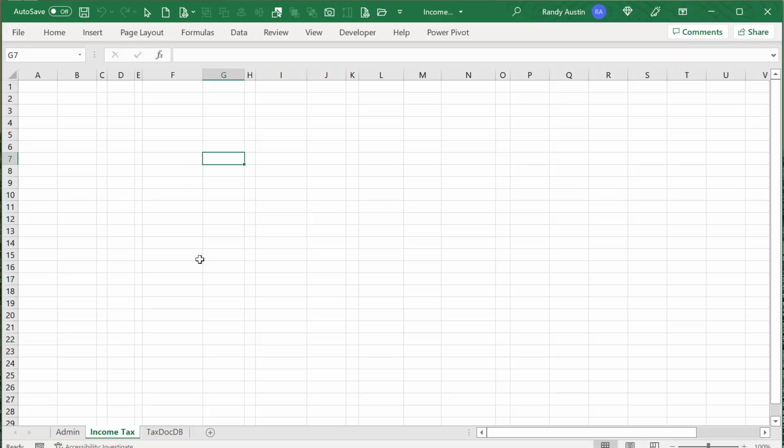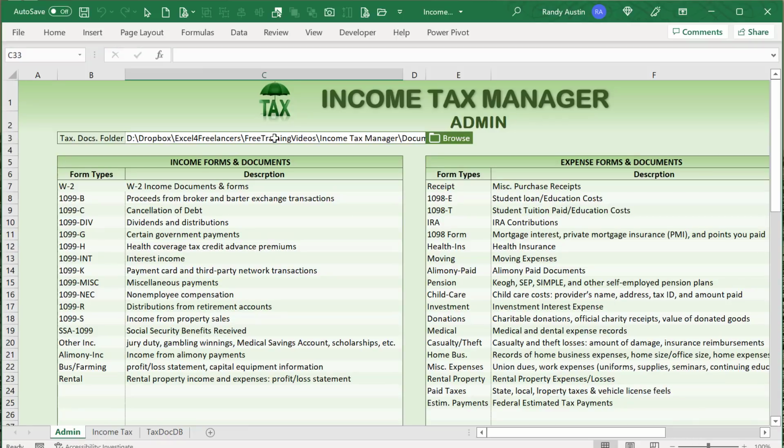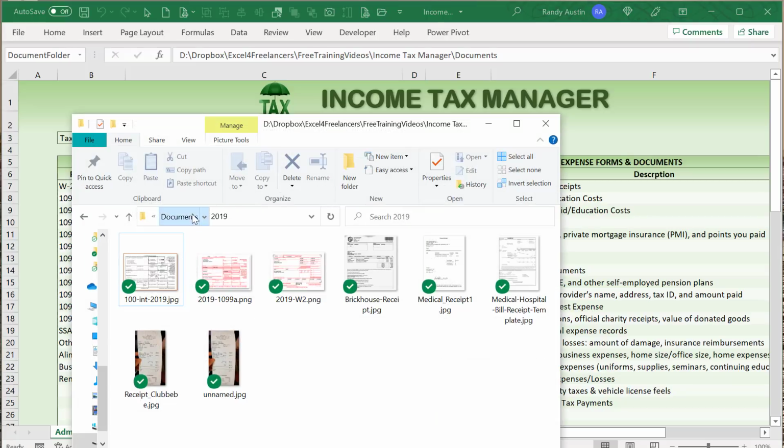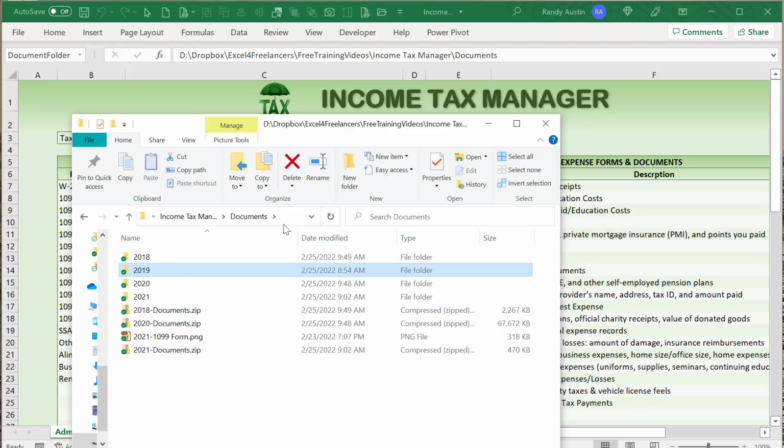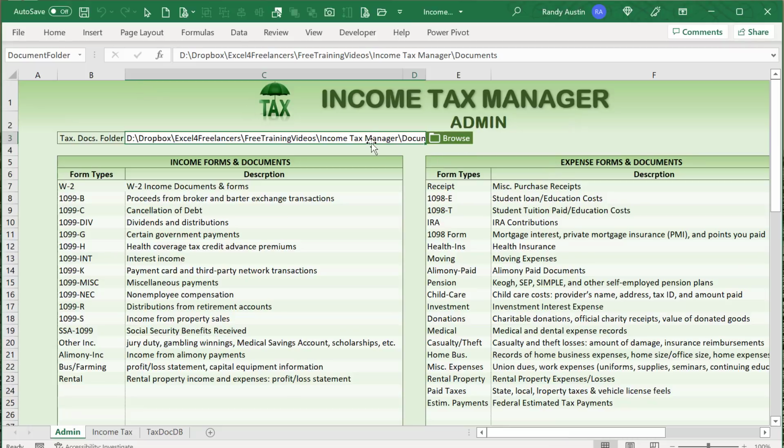Before we do that, just a little bit of an overview of what we're going to be creating. We've got an admin screen. Admin screen can allow us to do a few things. One, we've got a folder. If we're going to be saving those documents in a specific folder and categorizing them, we've got to know what folder to save them in. So we're going to create an exclusive folder called documents, right? And it is this folder that we're going to browse for inside this. So we'll browse for that. And then what we're going to do is we're going to put that folder right here.